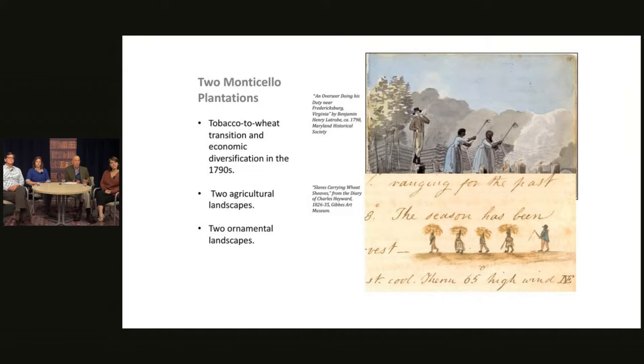Finally, what can we understand about participation in the larger consumer economy? And we want to end with a quick consideration of pollen evidence we just got back from our pollen analyst John Jones, which will tell us more about agricultural ecology during the occupation of the site and the kinds of labor in which enslaved people were engaged. With that, I'm going to turn things over to my colleague Derek Wheeler, who is going to talk about his work with documents, Jefferson's plans of the mountaintop, and how Site 30 fits into this larger landscape picture.